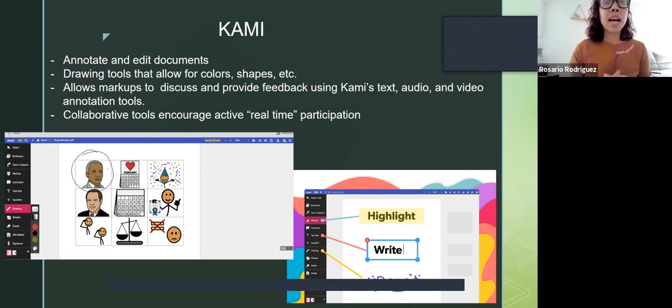Kami allows you to annotate and edit documents. It allows you to draw. It has drawing tools, so you could do colors, shapes, you could highlight, you can add text boxes, you can also do audio, and you can also do video annotations right over an existing PDF that you have uploaded onto their interface.